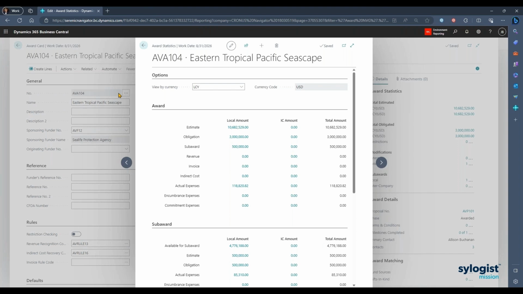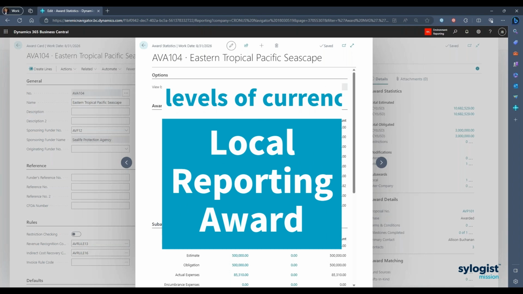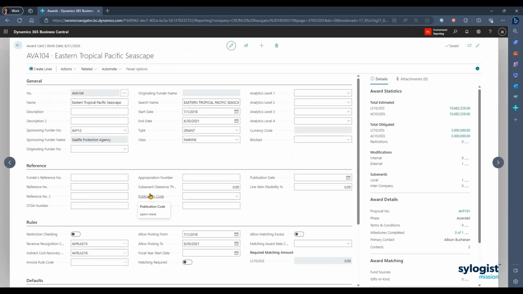We also have currency on our awards, and you see that here. I'll pick on this. We have local currency, which is the currency of the company, reporting currency, which is usually assigned by the funder, and actual or award currency. And that award currency can also be defined. So now I can have 3 levels of currency in play on any award specific to the award, the funder, and the requirements on hand. Really powerful for those NGOs operating in multi-companies and multi-currencies. Gives very clear line of sights.